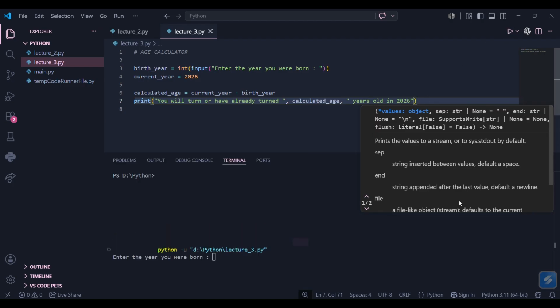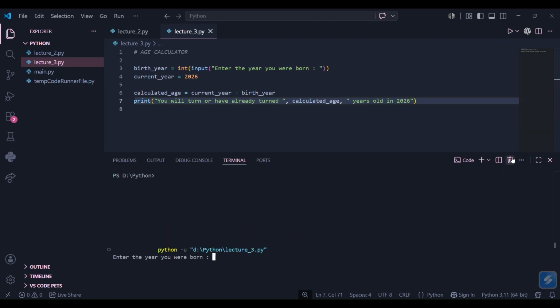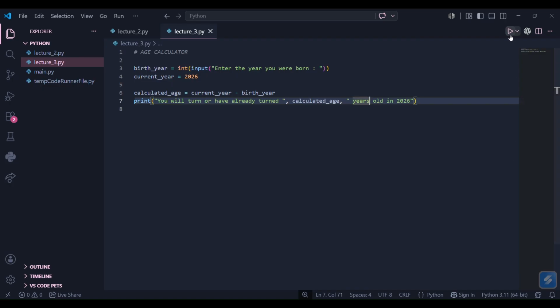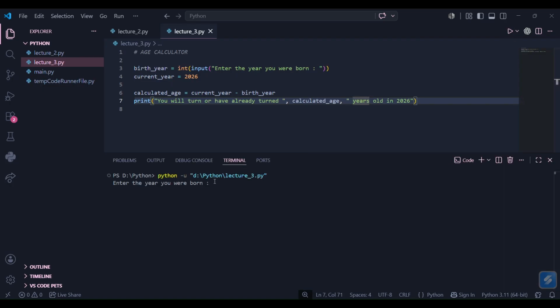Now let's run it again. 2005, you will or have already turned 25 years old in 2026, right? Like this you can format writing it here also instead of in the next line or at the end.